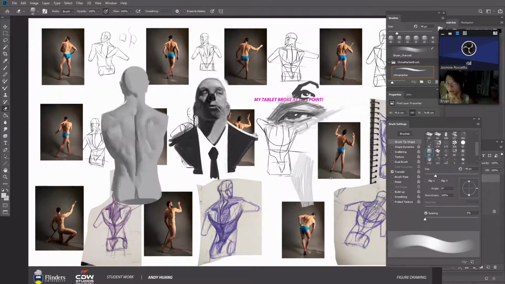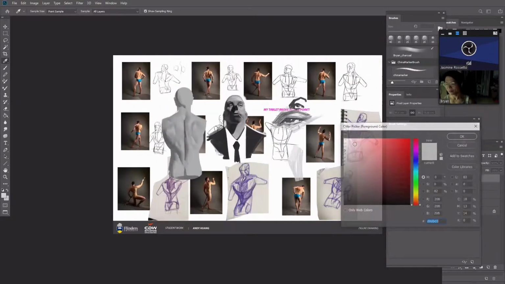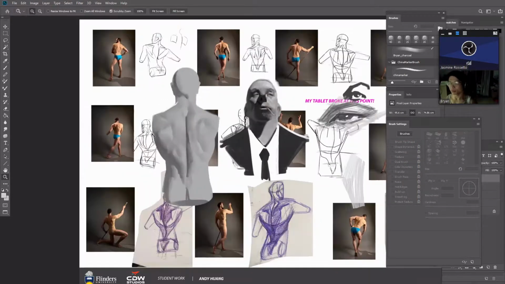I feel like it'd be a really time consuming way to do it. It could be time consuming, but it can actually be faster in a way. It just depends. I suppose if you practice it a bunch, you could get it done pretty quickly. Plus this is good if you're concepting and you need to change stuff on the fly. If this person needs a wider back, I can just start over and make the back bigger.